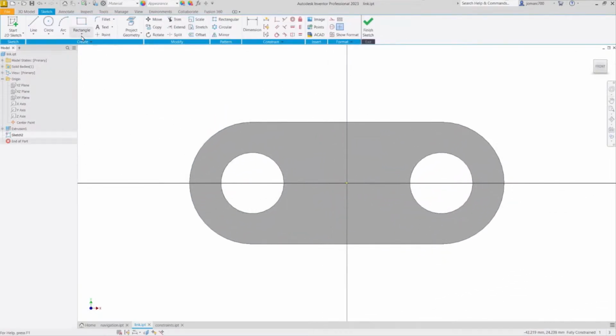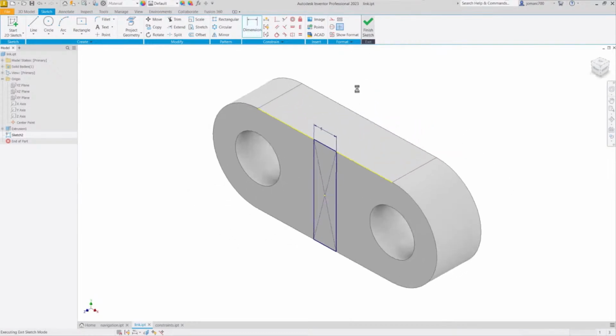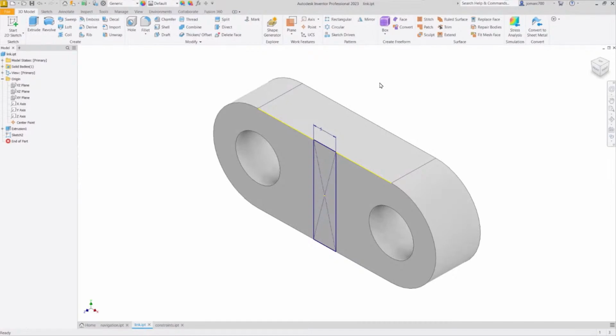Next, heading over to Rectangle, selecting 2-point center rectangle, dropping our center at our center point, left click here, and left click at this edge, hitting Escape, hitting D for dimension. Let's define the distance of these two vertical lines. Let's say I prefer this to be 5. Hitting enter, selecting finish sketch, the shortcut key for extrude to be E.